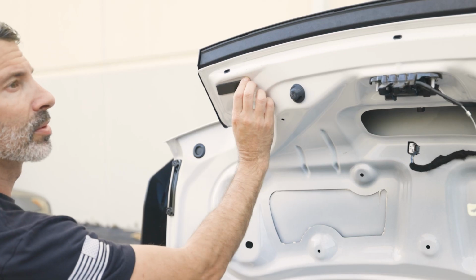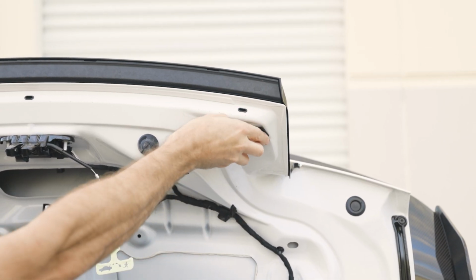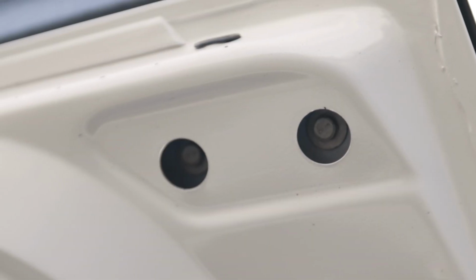Got that? Yep. Using a 7mm socket, we're going to remove the 4 bolts that secure the deck lid panel to the trunk.